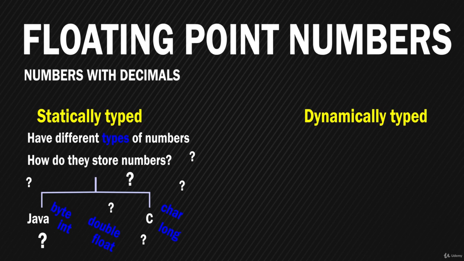The good news is that JavaScript only has one type of number. And that number is called a floating point number. It's called a float. A float just means that it's a number that can have decimals. So the important thing you must just bear in mind is that internally JavaScript just has one type for numbers, and that number is a float.